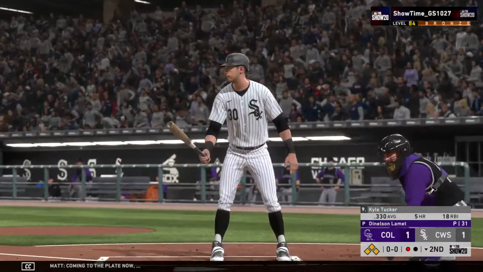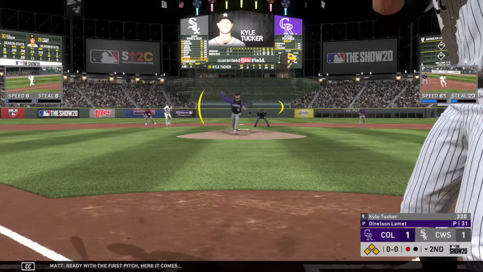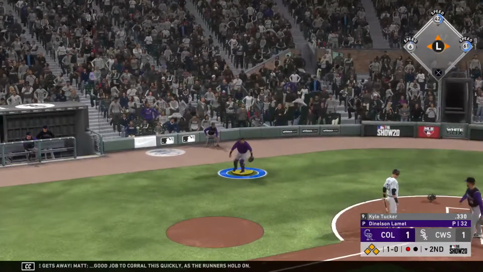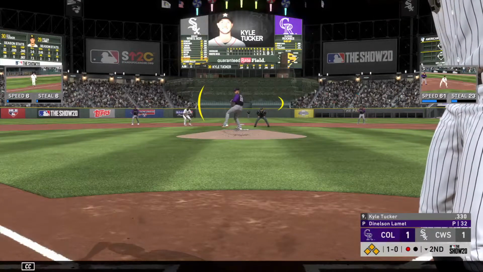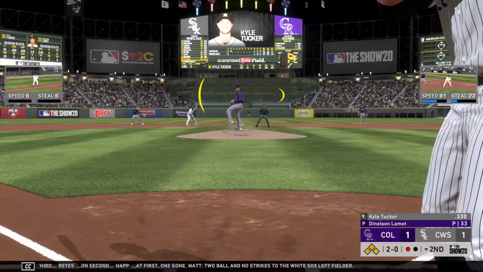Coming to the plate now, Kyle Tucker, and he could give his guys an early lead if he can come through here. Ready with the first pitch. Here it comes. Curveball bounces, and this one gets away. Good job to corral this quickly as the runners hold on. Grandal at third. Reyes on second. Happ at first. One gone. 2 balls and no strikes to the White Sox left fielder.